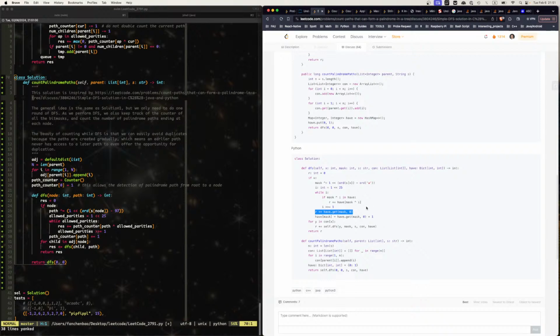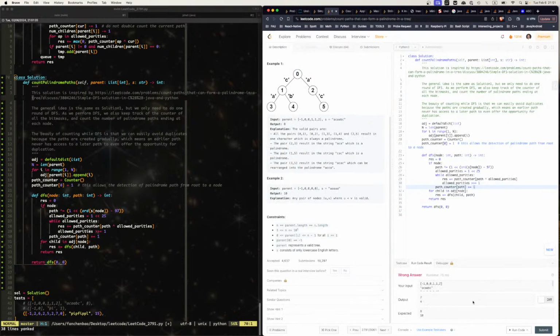I think the only difference is I didn't do this. And I don't understand why you would want to do this in the first place. It does not make sense. Why would you get mask? I don't understand this part. But my problem is I have not enough. Dude, I do not have enough.